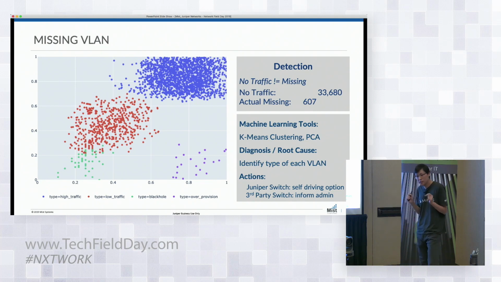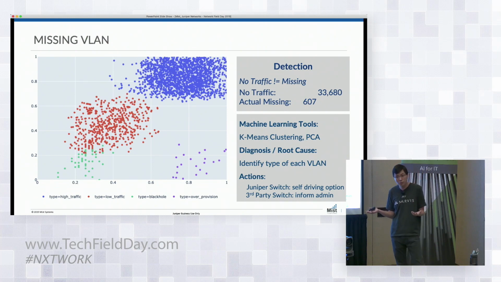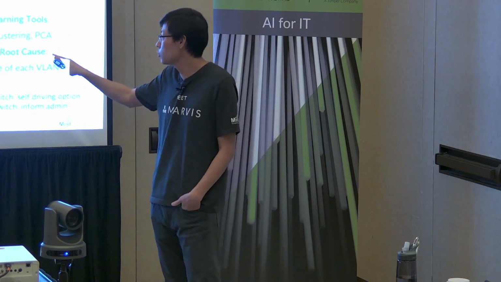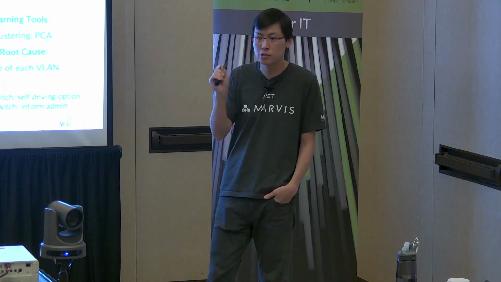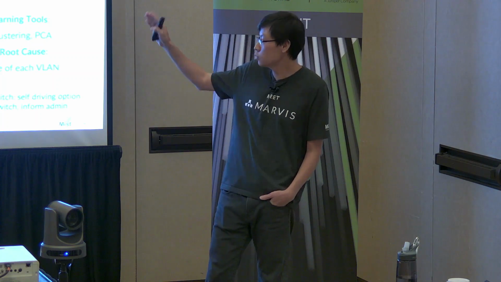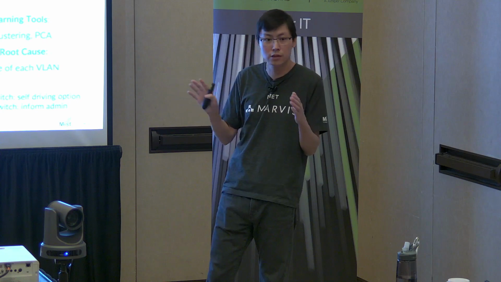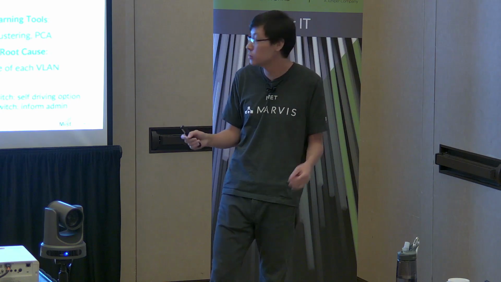So you can understand the key to reducing false positives is really to identify the purpose of each VLAN. To do that, you can ask the customer to maintain a list, which is sometimes error-prone. So in our case, we developed a machine learning model to automatically tell the purpose of each VLAN by monitoring the traffic going to the VLAN. This is what is shown in the graph. Each dot in this graph represents a unique VLAN from a customer. So this graph represents all of the VLANs configured across all of the customers.